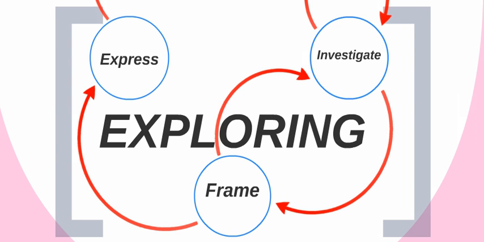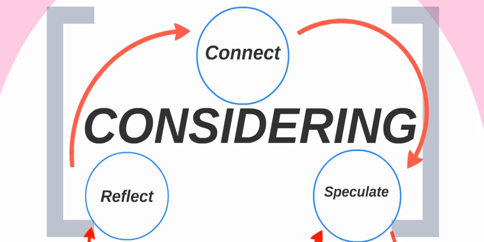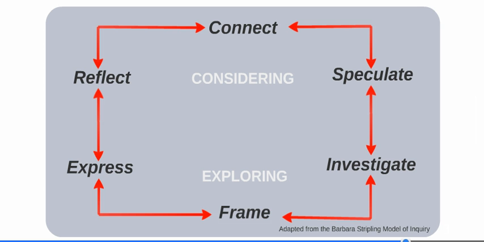Students then must express and share their new understandings and new knowledge. We move back up to the considering half to reflect on the process and what has been learned. This is the ideal time to begin asking new questions, making new connections, and begin the inquiry process again. For ease of understanding, we began with connect and walked through the elements clockwise to reflect.